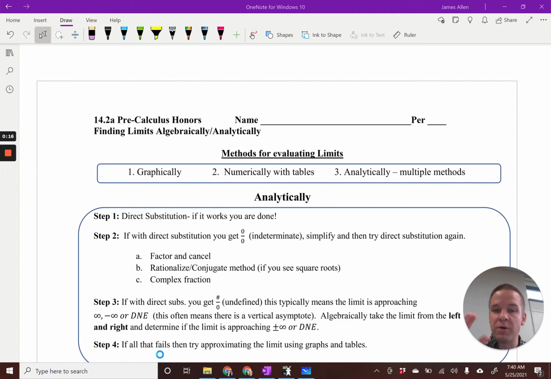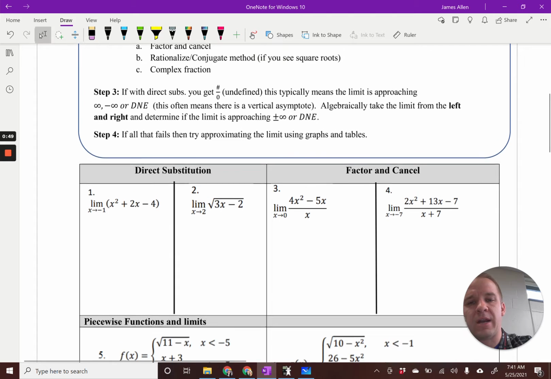Here we go. So we're going to find limits analytically, mostly algebraically in this video, but we will use our calculator a little bit too. First off, we've already done it graphically, we've done it with tables, and now we have a third way here. Direct substitution is our first option. If you can just plug a number in, awesome. Otherwise, there are times where you're going to end up getting the indeterminate, a 0 over 0. So in that case, we're going to want to do a little bit of factoring, canceling, simplifying, and then we'll try some direct substitution again. So let's just start with those first two steps before we get ahead of ourselves, okay?